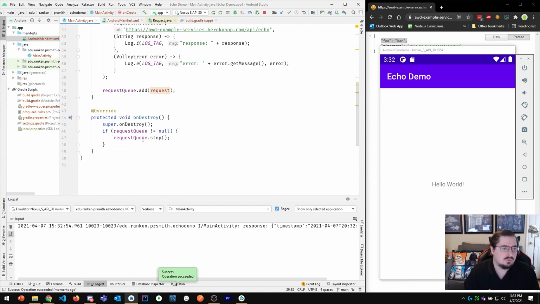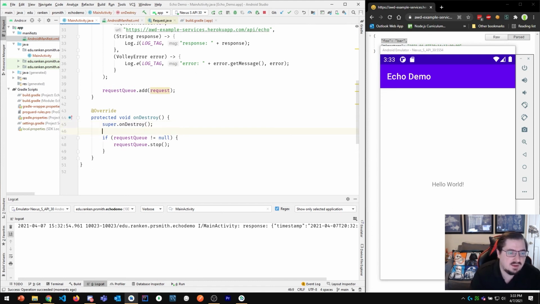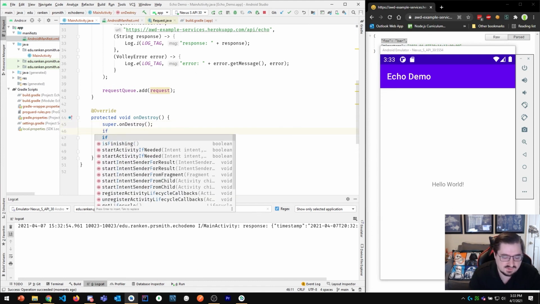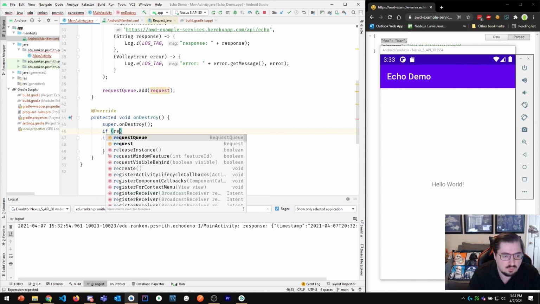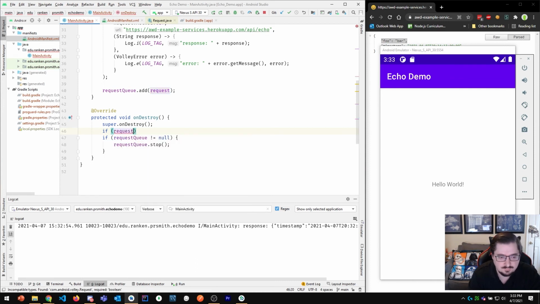The other thing you want to do usually for cleanup processes is you want to make sure that you cancel any in-flight requests when the activity is destroyed. So for instance, in this case, I can do this in either order, but I'm going to say if the request is not null, then I do want to cancel it.